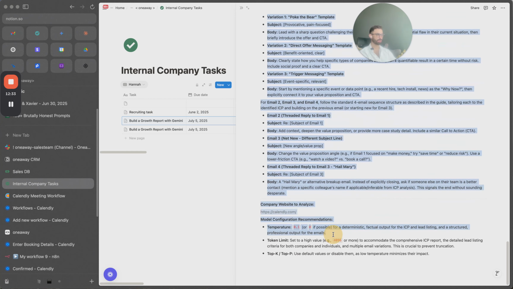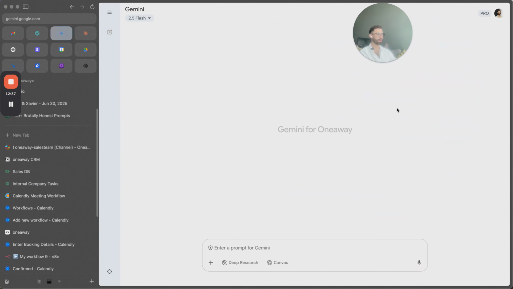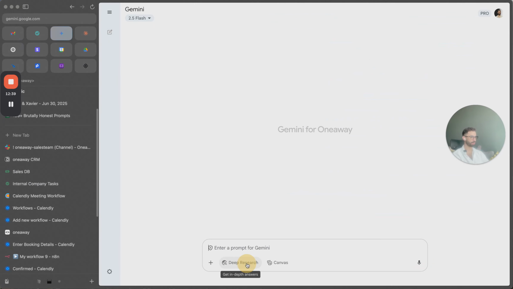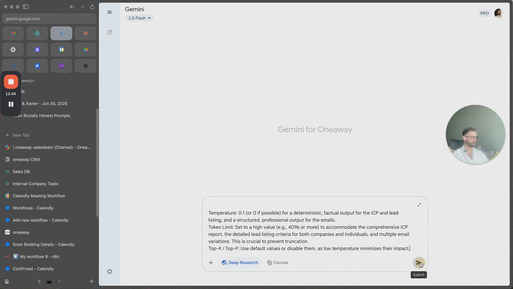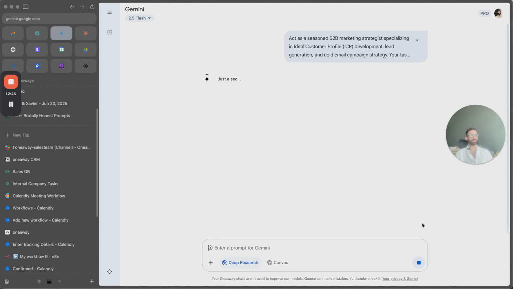And the reason why this is not automatable is because I've noticed the most amount of value I get from doing this is when I use the deep research model. Here, I'm going to paste, and I'm going to submit. Gemini has been my go-to choice as of late. Did I select the right model? Yeah, okay. I noticed when I used the 2.5 Pro, the output just wasn't as good.